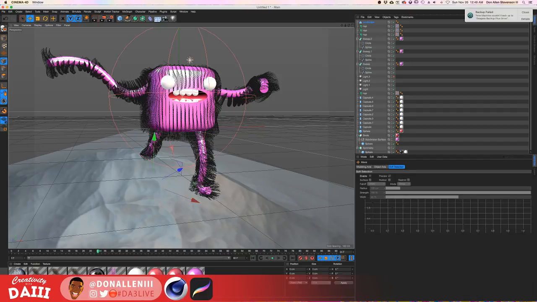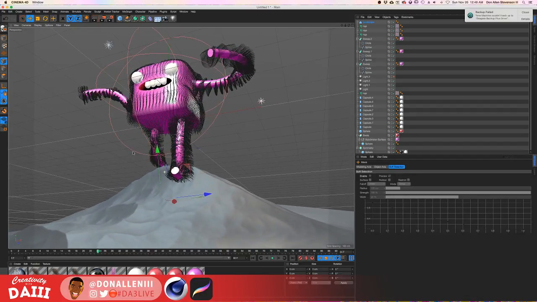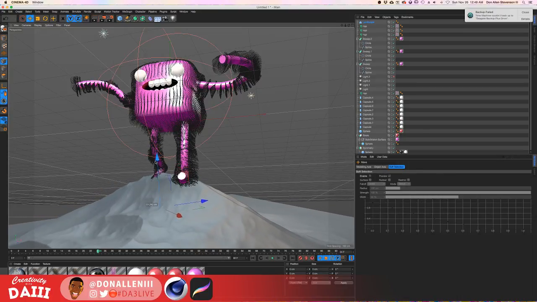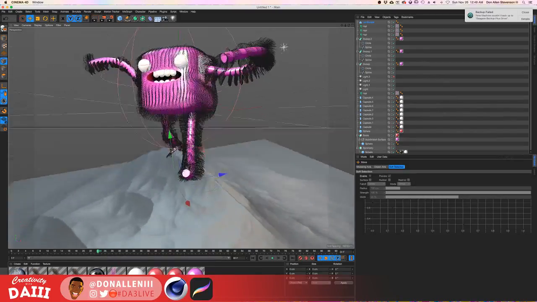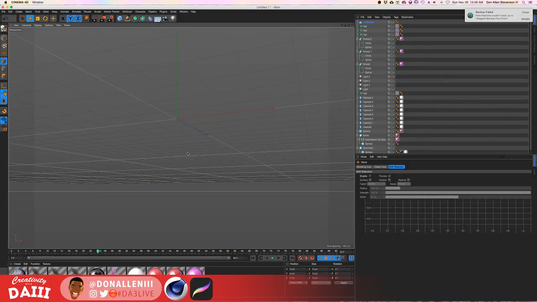Let's move that mountain back. Okay, so he's kind of standing on something that's about to fall. Hope he doesn't get hurt.